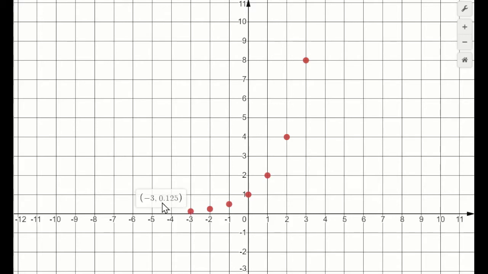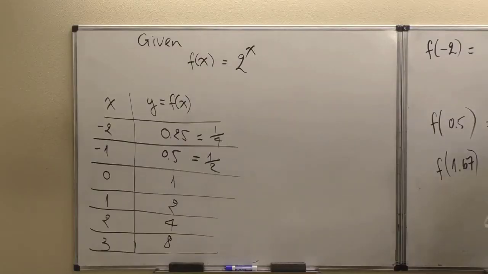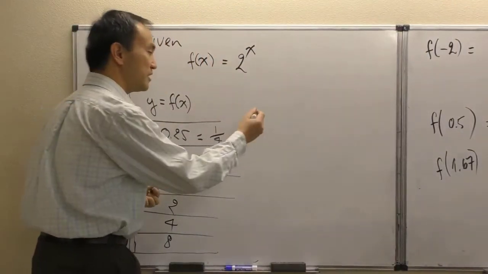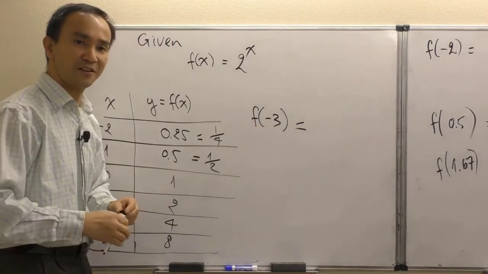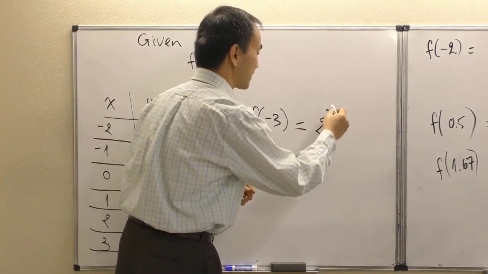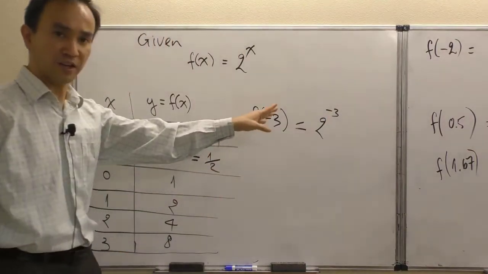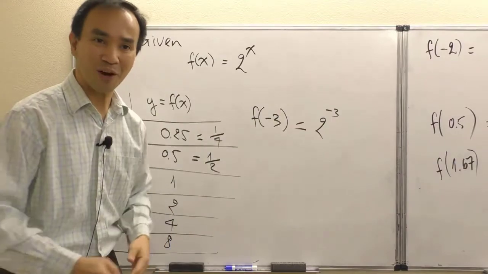When x equals -3, the machine gave 0.125. This means it's 1/8. This is 1/8 right here. You can go ahead and use the table of values. You can do a quick calculation to verify, and you don't have to wait for me doing this. You can quickly verify on your own calculator, with 2 raised to the -3 power, and then you should be able to verify how it gave -3 comma 0.125.